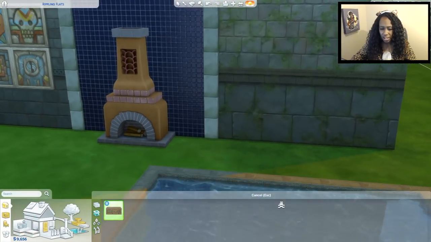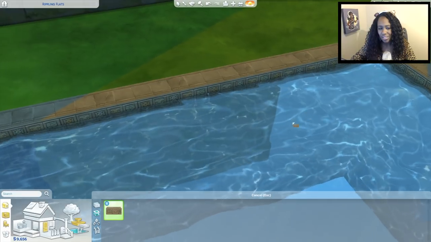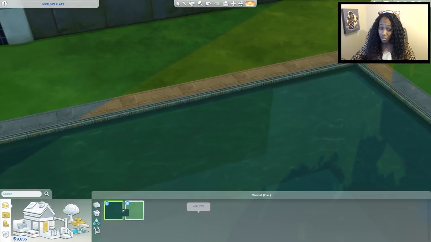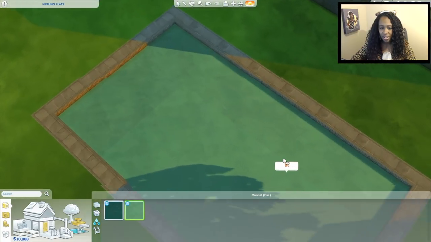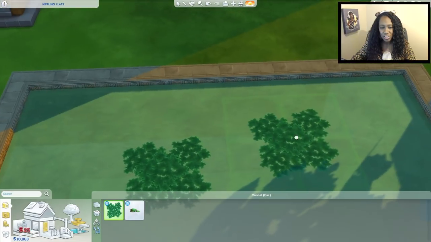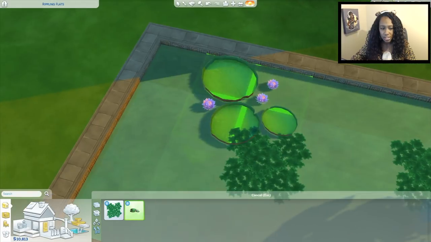So it kind of gives you the ruins look. Look at the detail though. There's stuff on the tile. That's really cool. And then we got some water. We got brackish water. All right. And then we also have a hot spring water. Look how pretty that is. Yes. And then we have, of course, the algae. I wonder if you can use these in the ponds too. Okay, it says decorate your pool or pond, so I guess it could be either one.